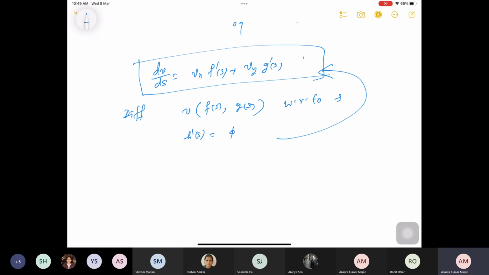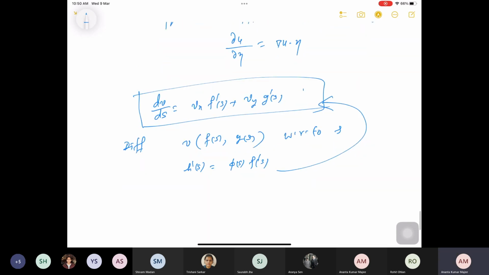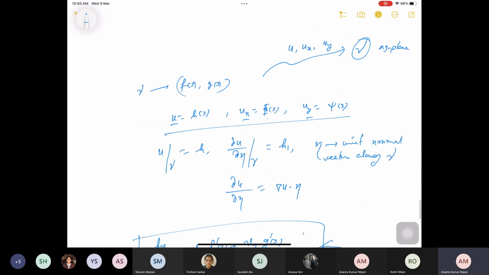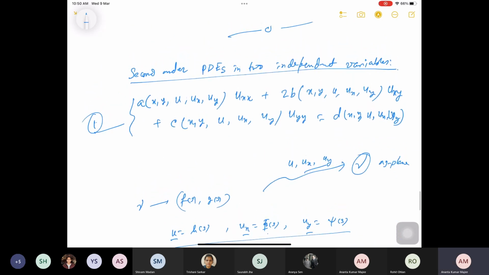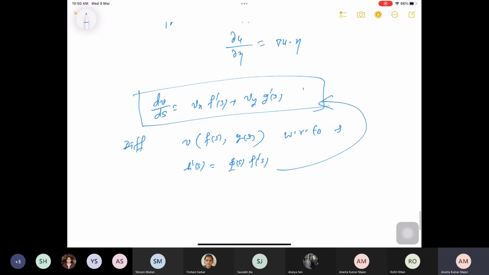So that is why I write h prime of s as phi of s times f prime of s, just like here. In this case, v of x is basically phi of s, because along these curves it is given, and then this is the parameterization. So you can think of u as given to you. I want to solve this PDE, so I try to find the characteristic and non-characteristic condition, whatever I have done for your first order PDE case. Here I have again the initial curve, and I try to parameterize it.